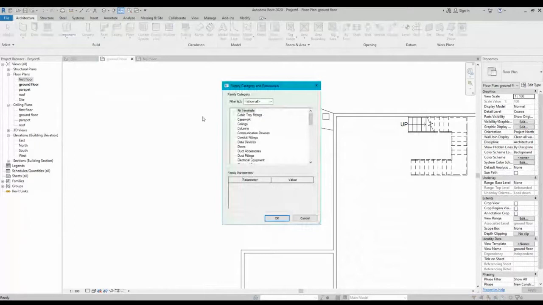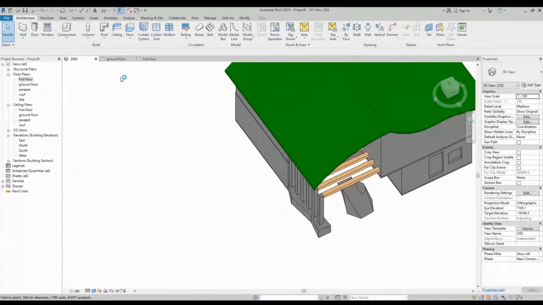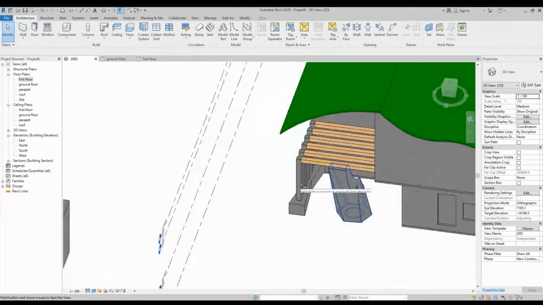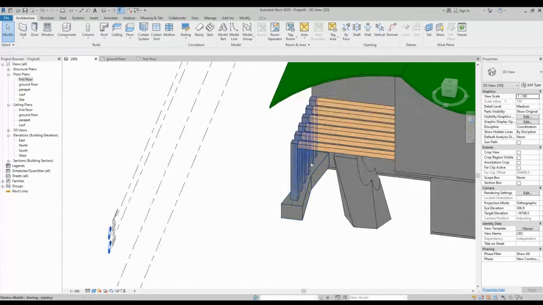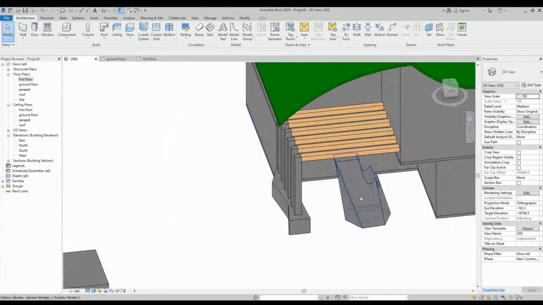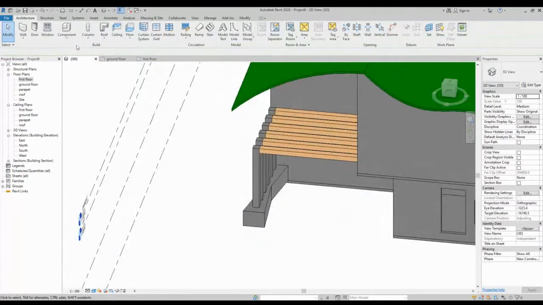So no need to have the faces positioned on top of the line or exactly on the line itself. You have to. That's why it's not working for me. I cannot select it because you have to have them drawn in a proper way. So that's why I'm telling you that I have to have faces. They're supposed to be drawn on the way of the path that you have. So you have to select the plane here and then select, for example, the plane on the other side. So I'll just delete this one. And let's do it again.